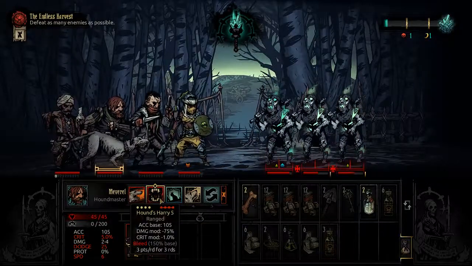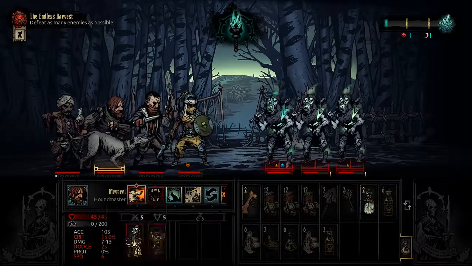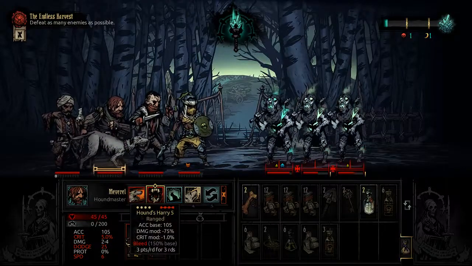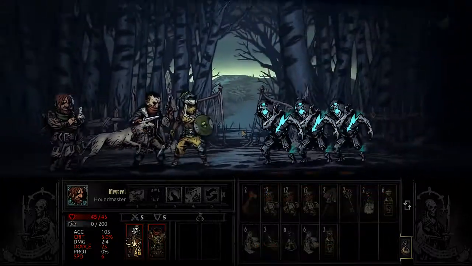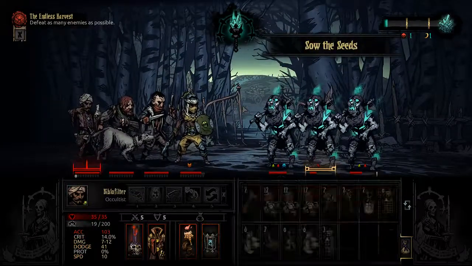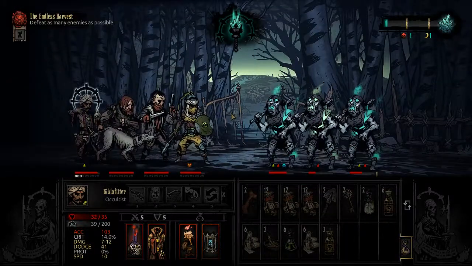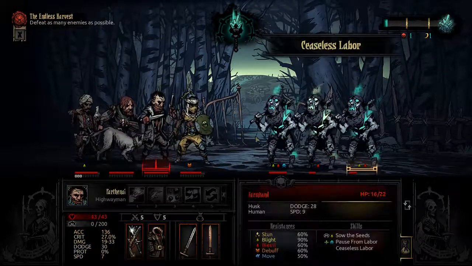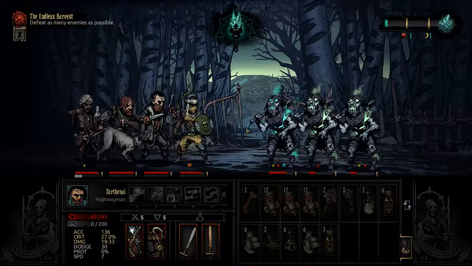Hound's Harry. Yes, I think at this point that's what we want to do, unless we can kill one, unlikely. Then this will kill them over time. Some of them were blinded, so we might have killed them anyway. Then I didn't think of that. Sow the seeds. Okay, that's first stress coming in, ceaseless labor. Okay, dodge is nice.